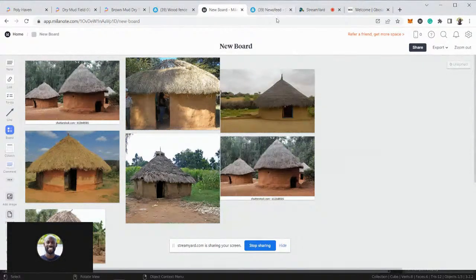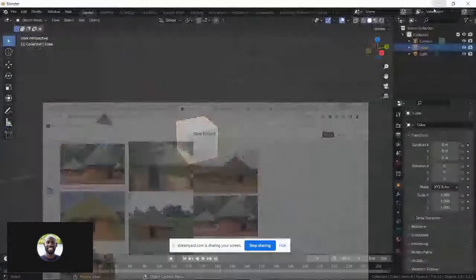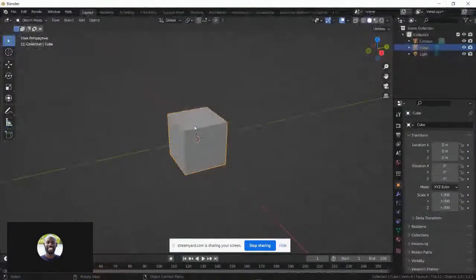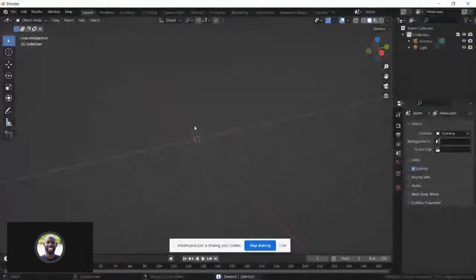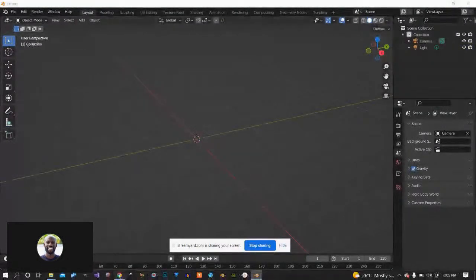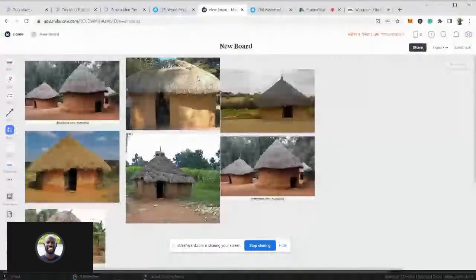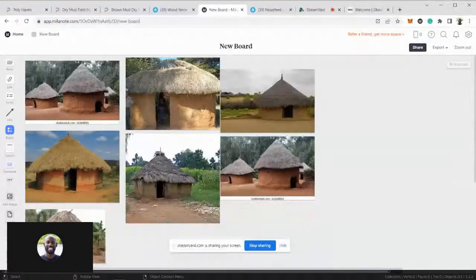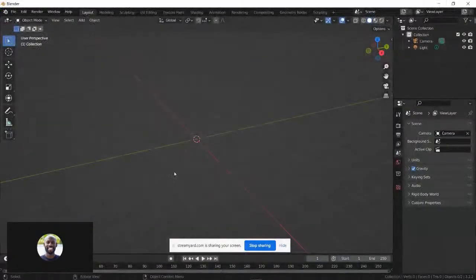So now let's jump into Blender and start. I'm making a hut today. We have an hour to do that. Making a hut is mostly two basic shapes. If you are an artist, by default this is just two shapes. There'll be a cylinder for the base, for the body, and then there'll be a cone for the top, right? So let's start with that first, and let's get that basic shape coming out.